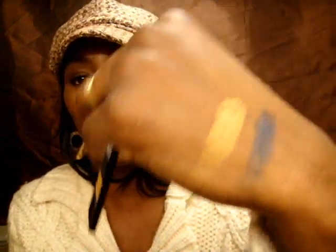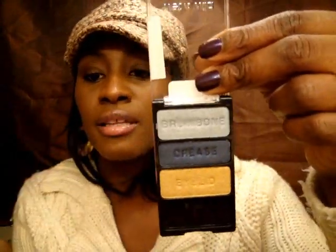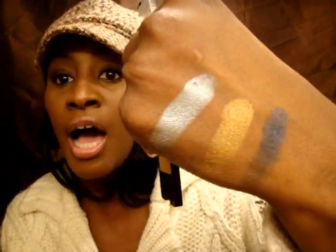Ooh! Look how pigmented this stuff is, guys. I mean, guys, Wet n Wild has lost their mind. They are doing it. And this is like a soft gray, like a gray blue. Ooh! Look, I'm so excited. Oh my god, I can't wait. This is I Got Jeans. I promise you guys, I already promised I was gonna start doing some makeup tutorials, so look out for this one with this.